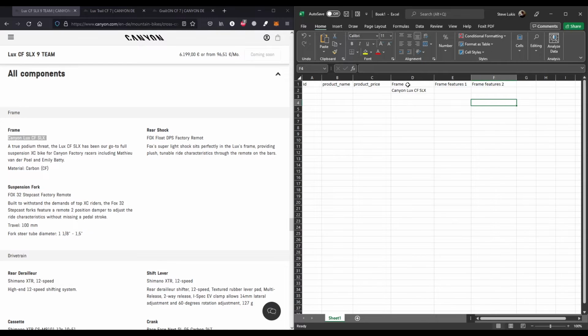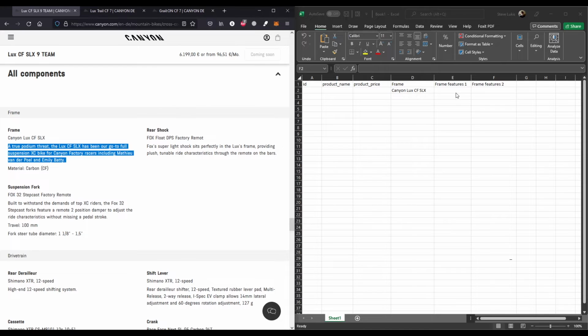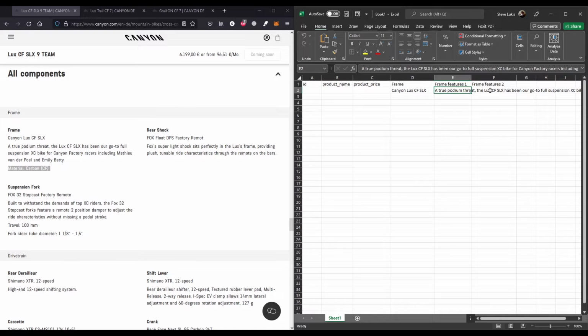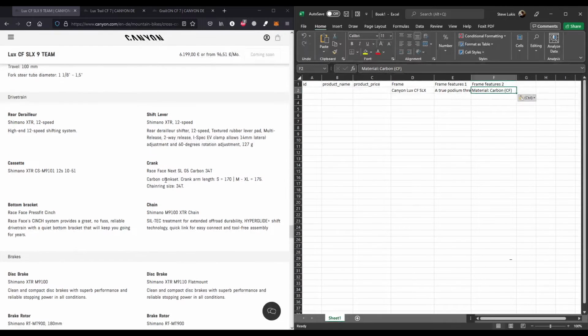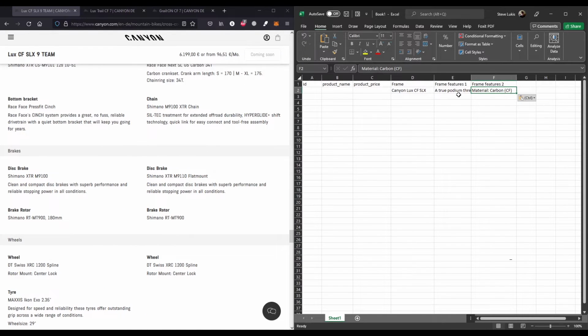So you can flatten them out. But the problem with this pattern is that there are a lot of components, so your columns will be very wide. It will be very wide, very long to the right.